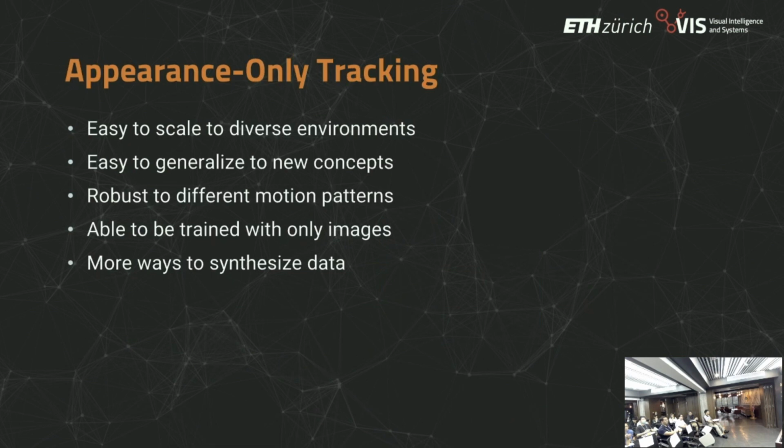Okay, here is some summary for our appearance-based tracking. It's easy to scale to diverse environments and very easy to generalize to new concepts and robust to different motion patterns. And we can train them with only images. And there are many ways of synthesizing the data such that we can avoid using human labels to train our tracking data.